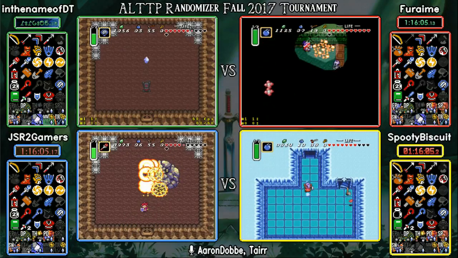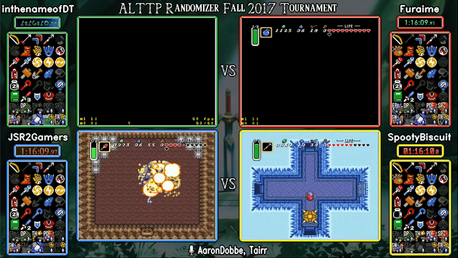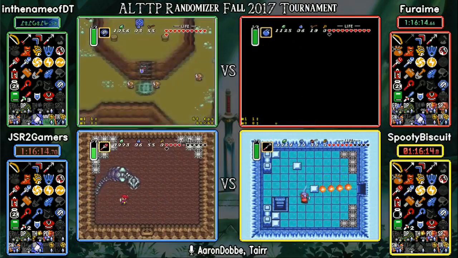What do I think is in the validation chest? Red Rupee. That's my story and I'm sticking to it.